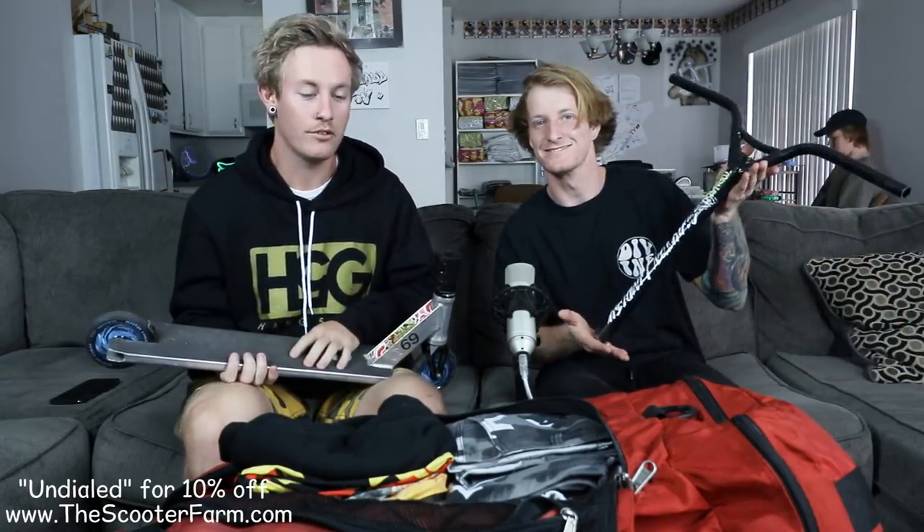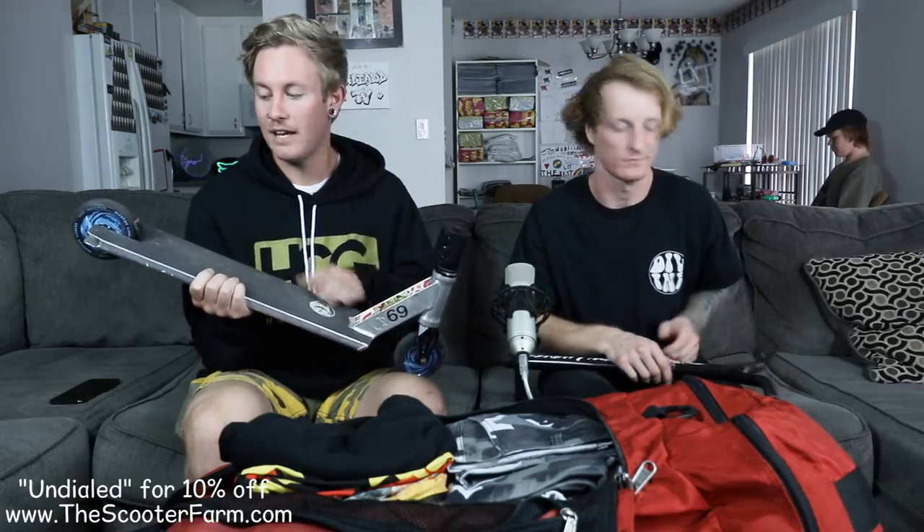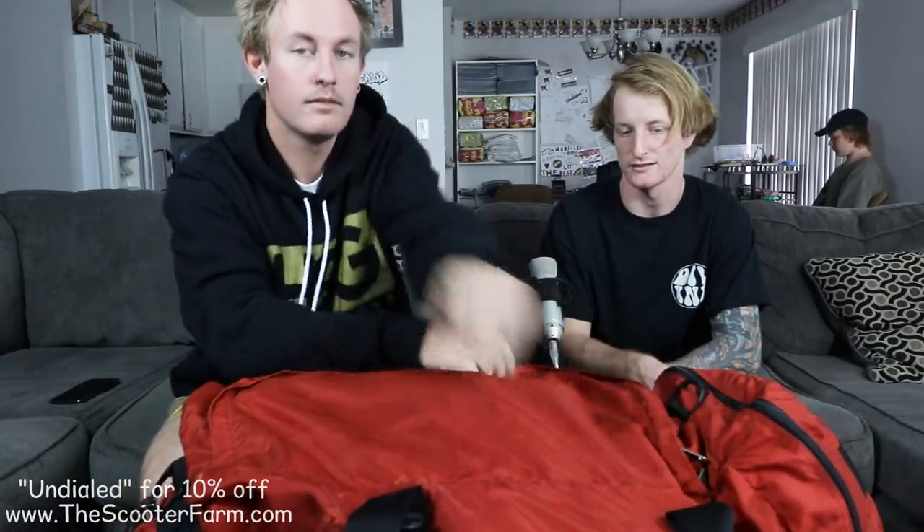I only have to take my bars off — that's the only thing I have to deconstruct when I put the scooter into my bag. I've got a full bottom setup right now, a 5-by-20.5 TSI — the shorter one — but a couple more inches aren't really going to matter in a suitcase like this because it is quite long. I shove it right inside my bag with the head tube down the end, tuck it in, and it's in. Zip it up, check it in, they take it away, you find it at the other end, flip it out, put it together, and ride out of the airport.